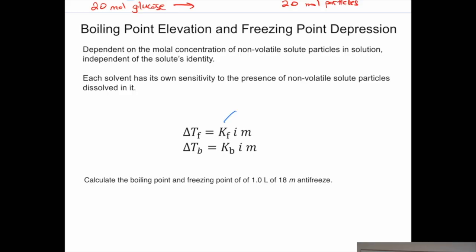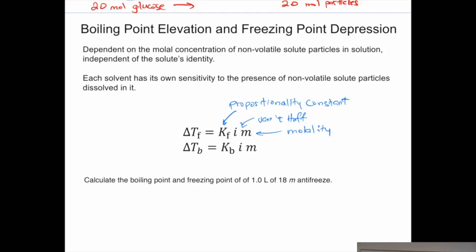We have K, which is your proportionality constant. And then we have your Van 't Hoff factor. There's a space there, Van 't Hoff. And then we have M, which is the molality. Now, just so you don't get confused, that's the starting molality. So in the earlier exercise, that would be the molality of calcium chloride, for example.